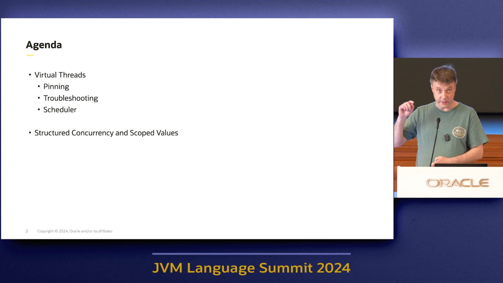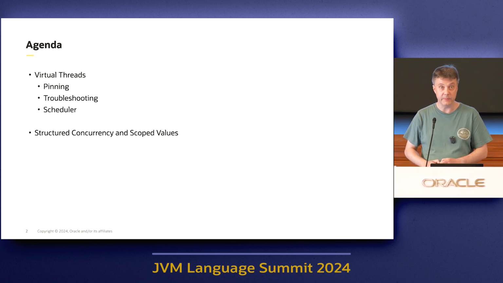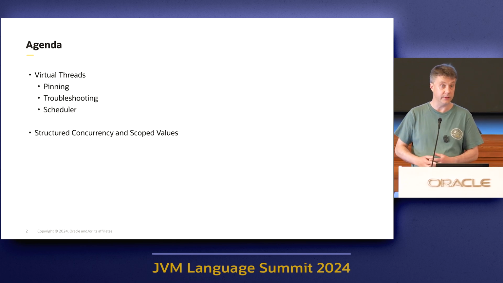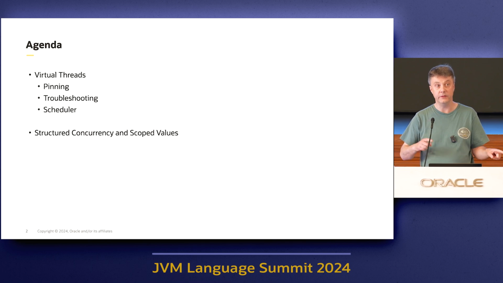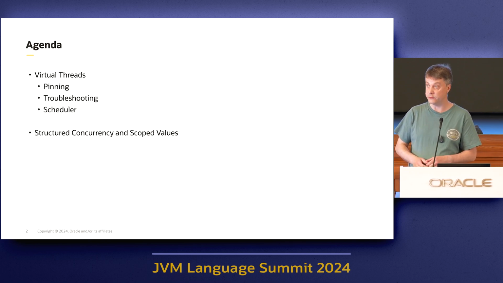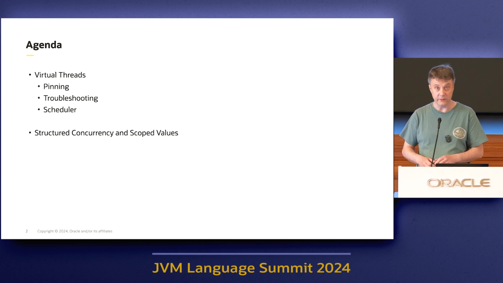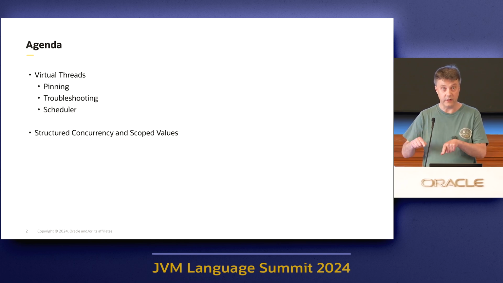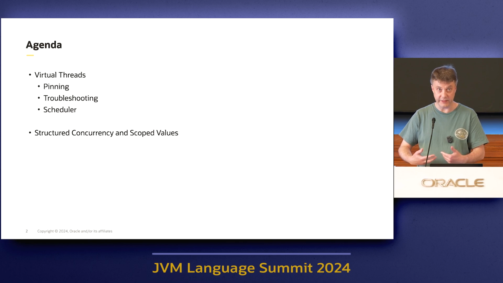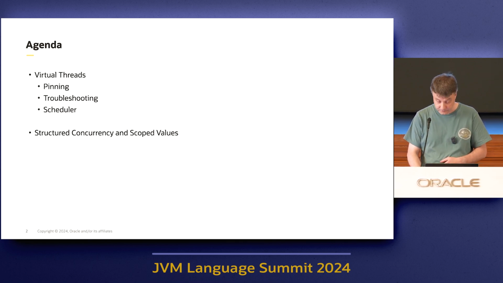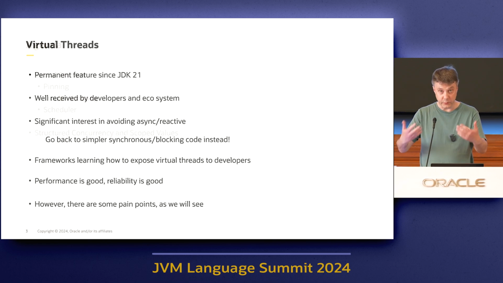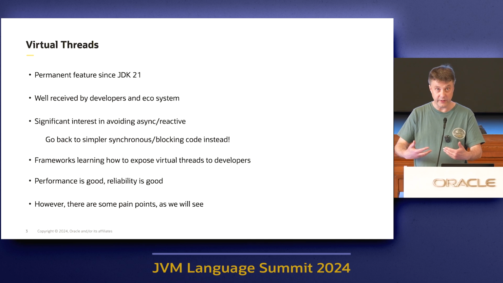So from troubleshooting to troublemakers, we've got the people that want to replace the scheduler. So I want to talk a little bit about some of the exploration that's been going on. And then we have two APIs that we have had in preview for a couple of releases, structured concurrency and scope values. I'll just give an update for the recording of this session so that there's a good understanding of where we are on these APIs, and we'll talk more about it in the workshop today.